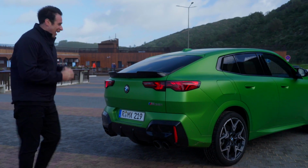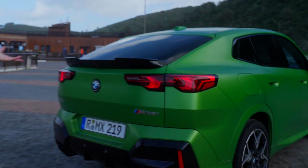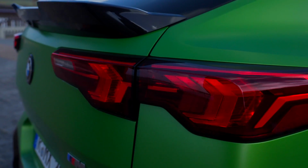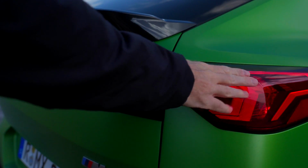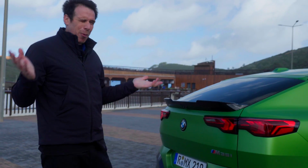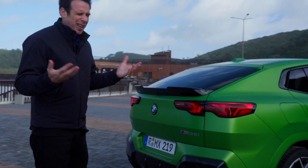So, moving on. Double headlamps in the back. A first on a BMW as far as I know, because I don't think they've ever done it before. I asked them why, because they look a little bit weird, honestly. This is probably my least favorite part on the car. I guess the official statement, once again, is that it has to match the double headlamps at the front. That was a styling decision.